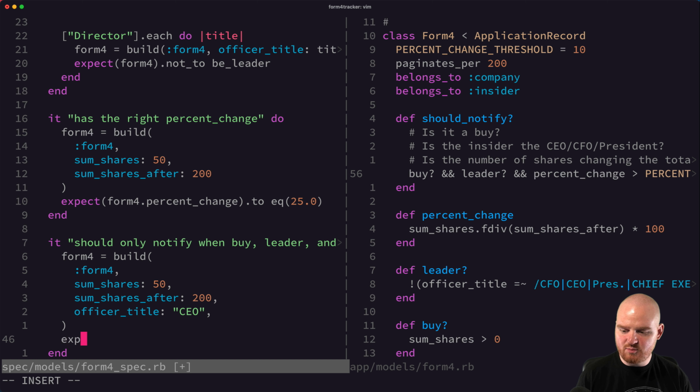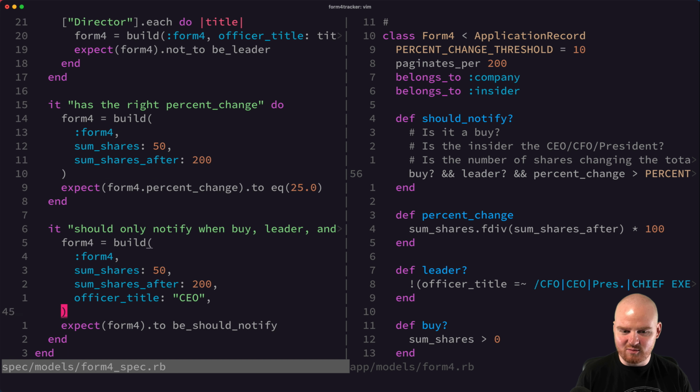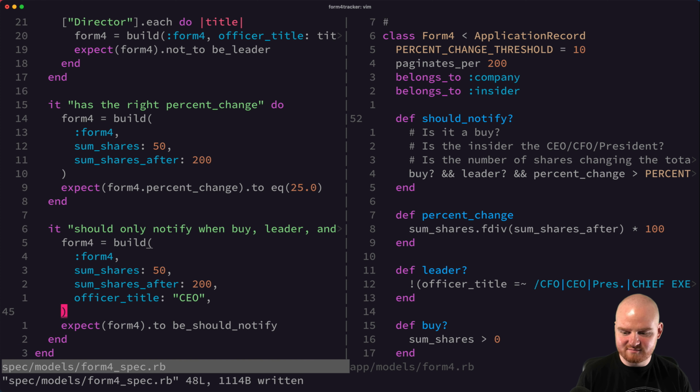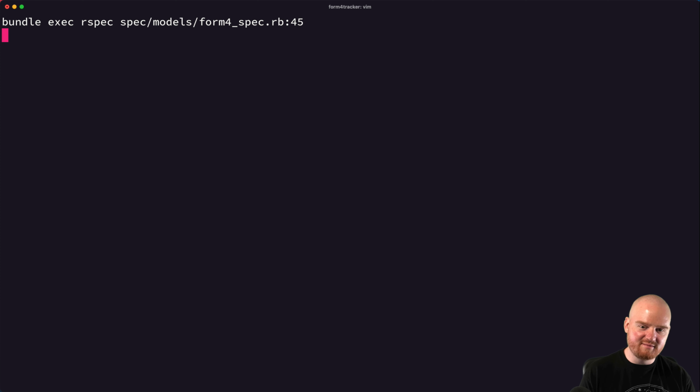So now we can say expect form 4 to be should notify. Maybe this should just be called notify, or notified, and that might make a little more sense.